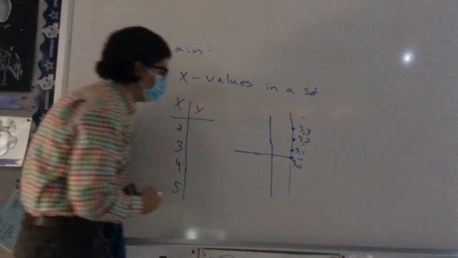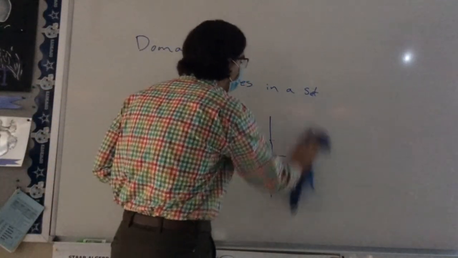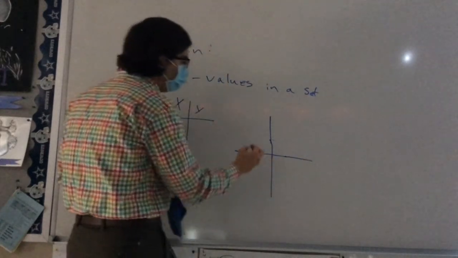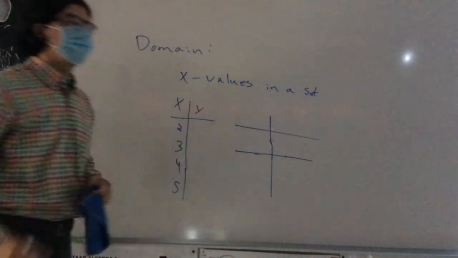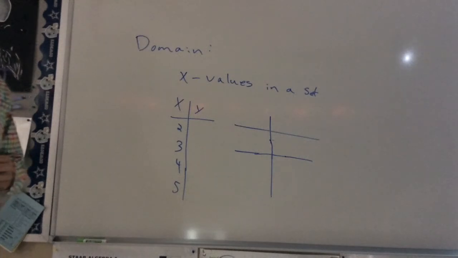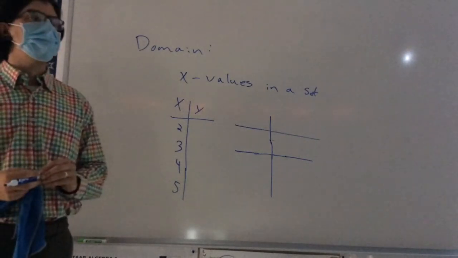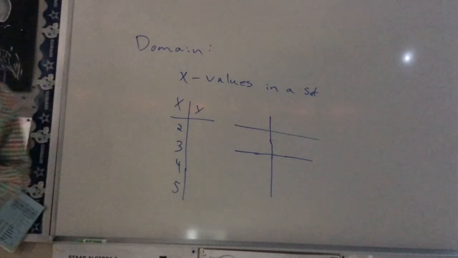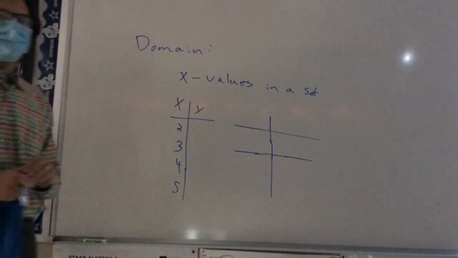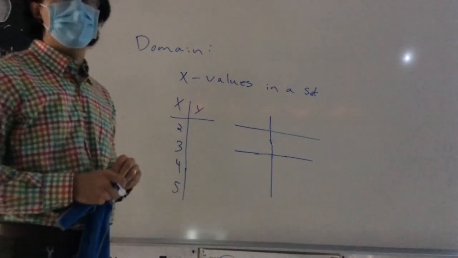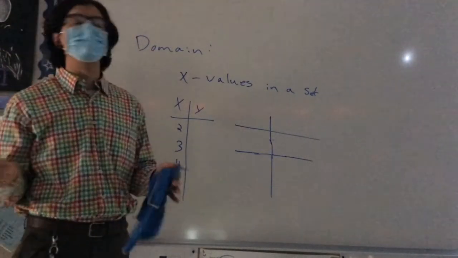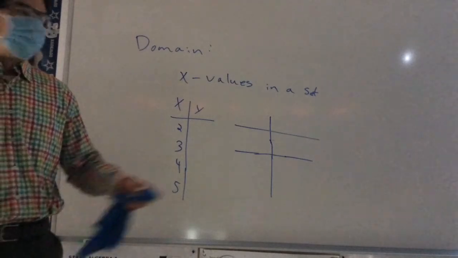All right, last one. Again, we're going to talk about this more. I'm just introducing it because you guys are answering the questions well. What about if I give you this line? First of all, what do you think my domain is? -5, -4, -3. You're on the right track. What do you think? All real numbers, right? Because it's not ending. Whether I put the arrows there or not, we're going to assume it's always going on. Okay? Is this a function?